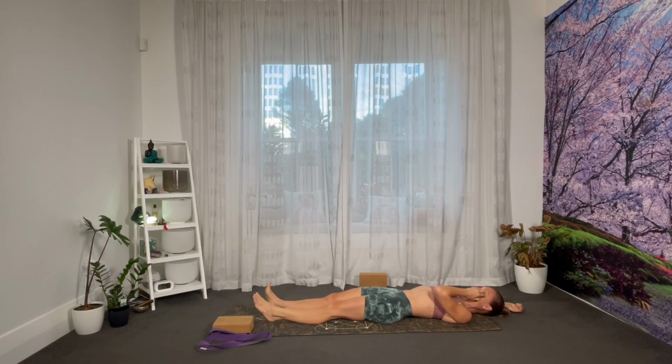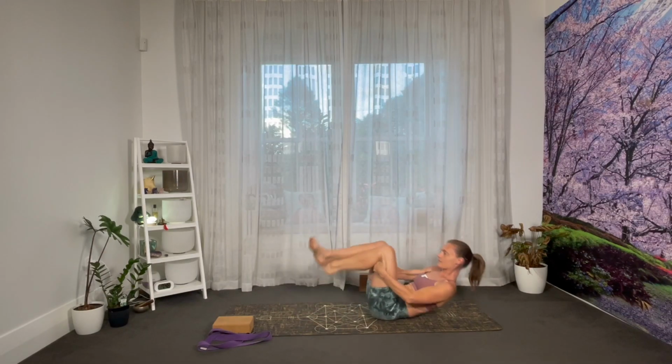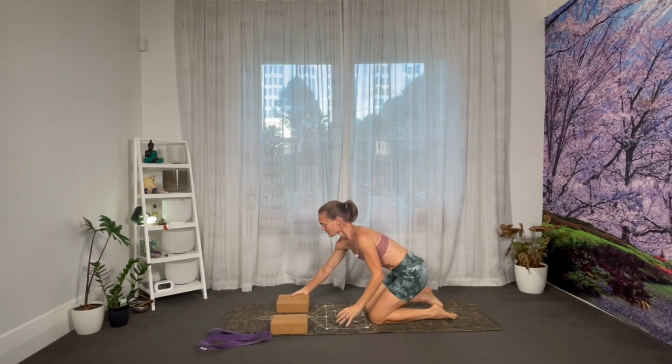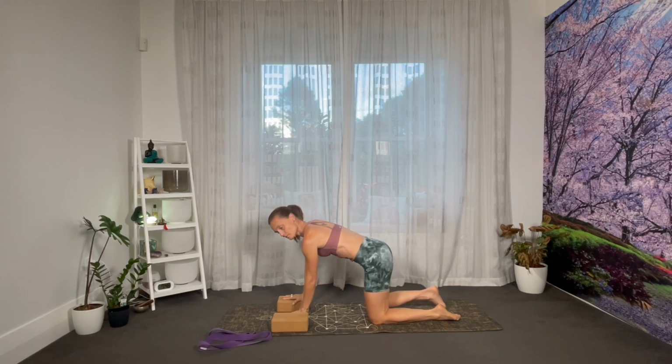Give it a little shake out. Hug your knees in and take a little rock and roll. Bring yourself up and over and into a tabletop position. Grab your blocks at this point and place your blocks on the floor, shoulder distance apart. There should be a bit of a space in between your blocks.